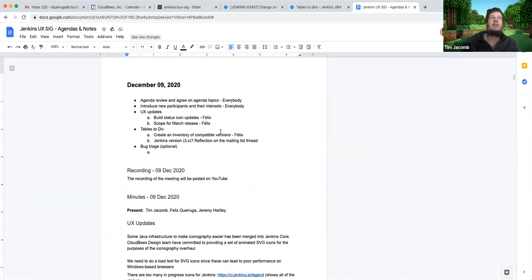If there are still ones outstanding, we should publish a list of plugins that don't have fixes. And if there are pull requests open, then we can link to pre-release versions that can be used. Yeah, that can be a good idea. But there will also be a bit of a chicken and egg problem. For example, branch API update, a huge plugin, causes the UI to break noticeably. But the version with the fixes is not compatible with the previous LTS, right? With the 2.6.3 line. Yeah.